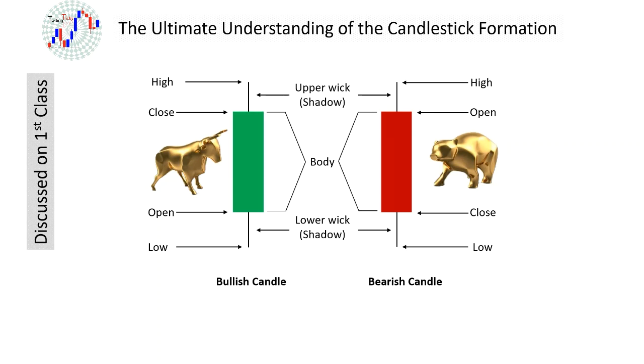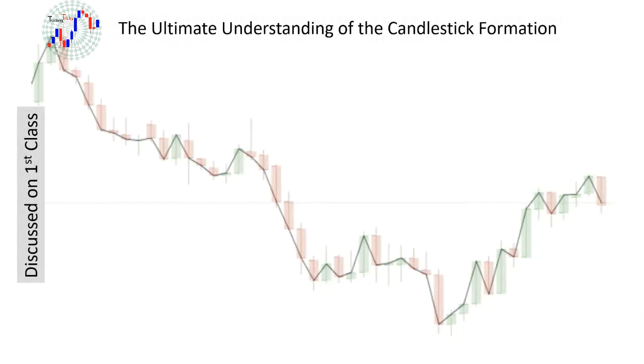Anyways, let's recap what happened in the last two episodes. I have discussed broadly about candlesticks in the first class: what is opening price, what is closing price, what is high, low, what are wicks, body, and everything. Also, I discussed what is line chart, what is graph chart, and what is candlesticks, and how it looks when you combine these.